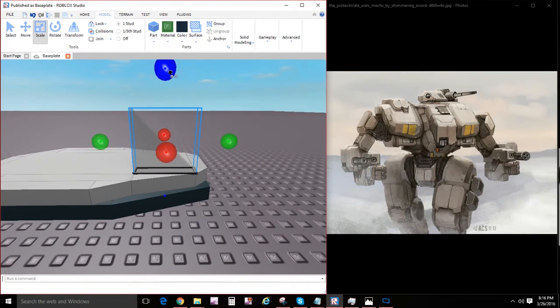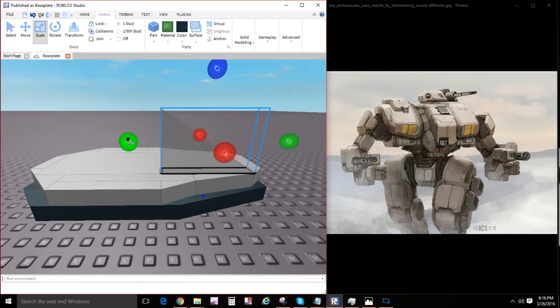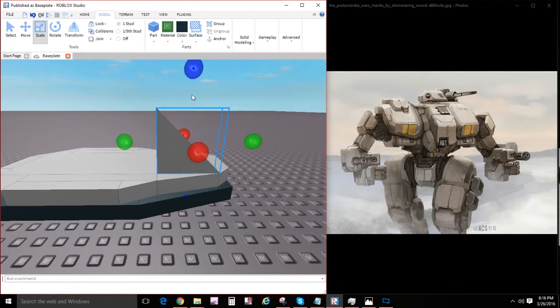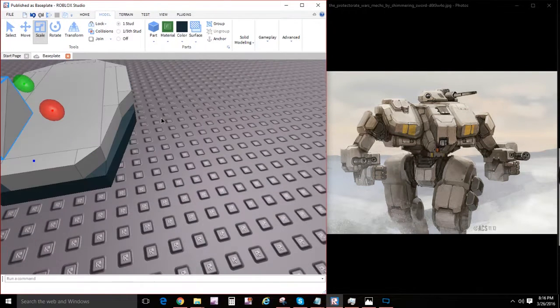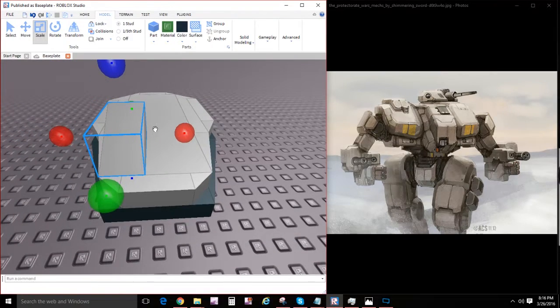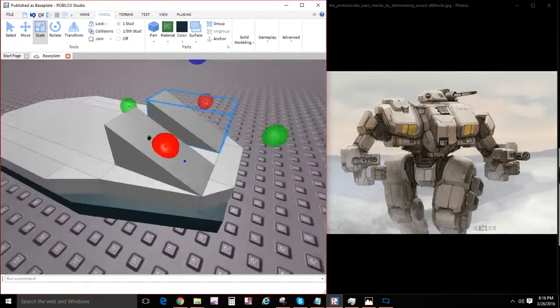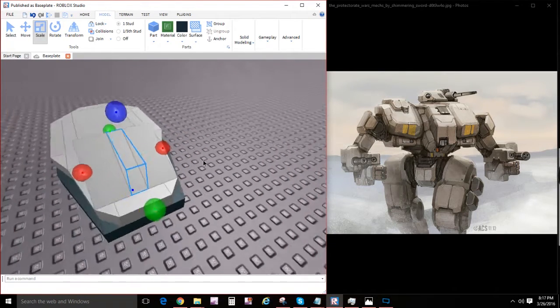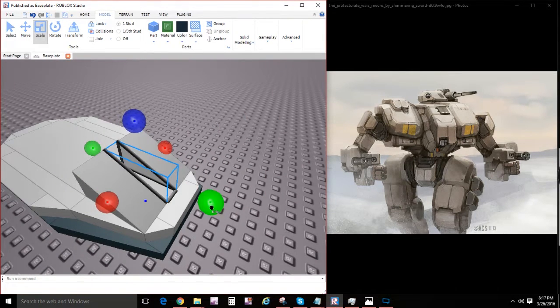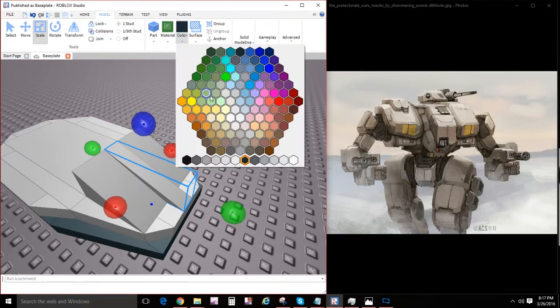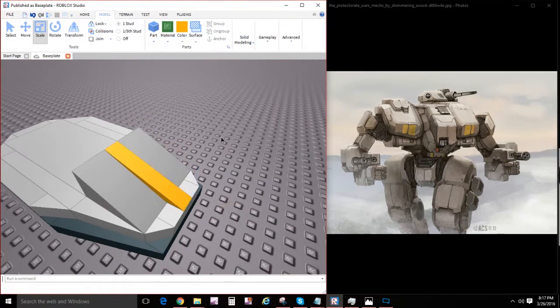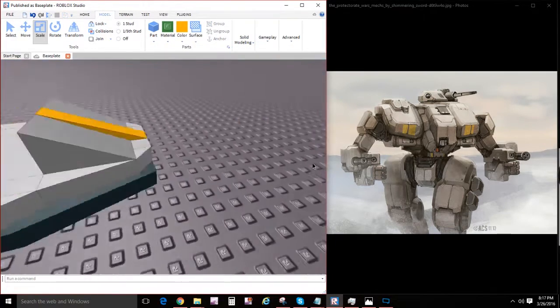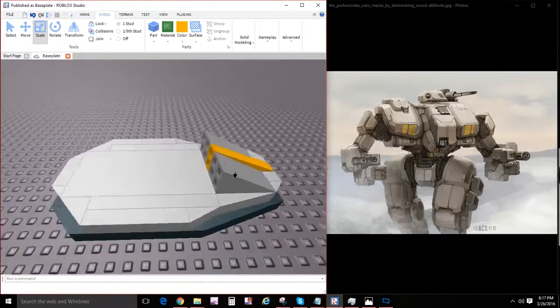Move it up even more. Actually, I'm going to move this down two. Move it across. Duplicate. There we go. I think right in there. Duplicate. And we move that across. I think that right there may be where we're going to put our yellow accent. There we go. It's a nice, good yellow. I like that yellow color.